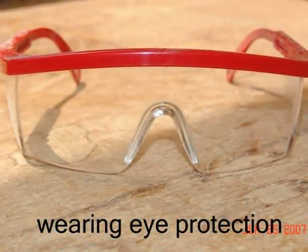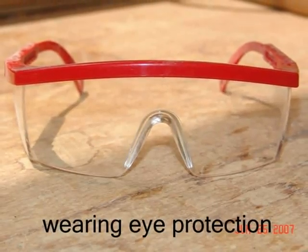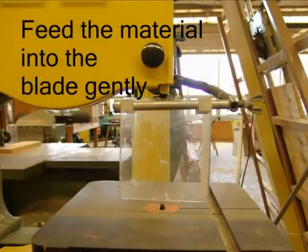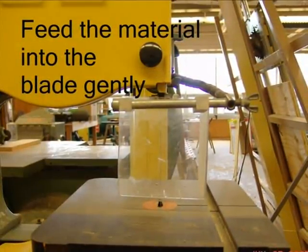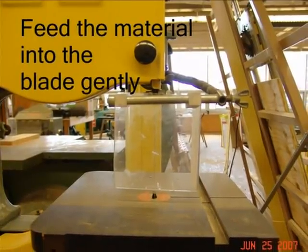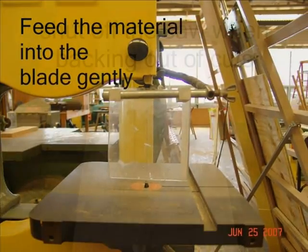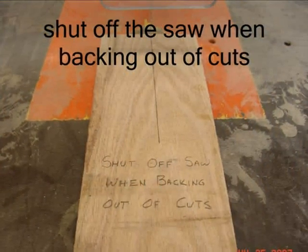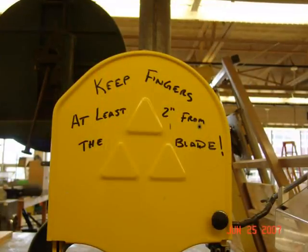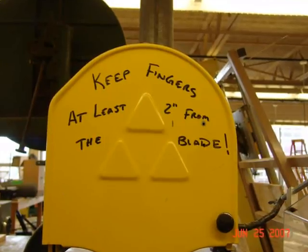Check to be sure that you are following all of the safety rules, such as wearing eye protection. Then turn on the power to the bandsaw. Feed the material into the blade gently. Do not force the material into the blade to try to cut faster than the saw is designed to cut. Shut off the saw when backing out of cuts. Your hands should not be closer than 2 inches from the blade.